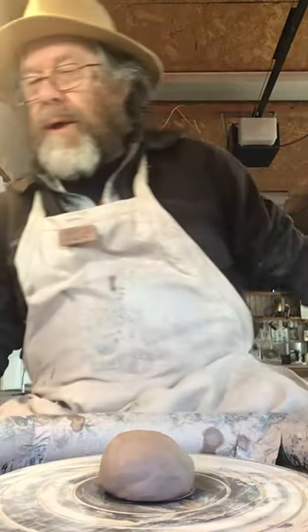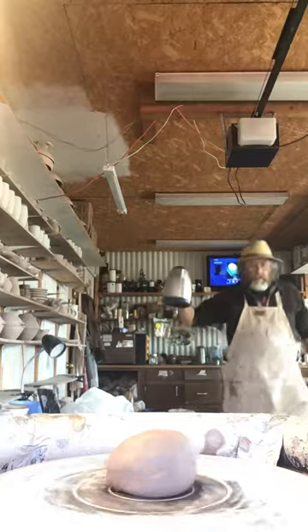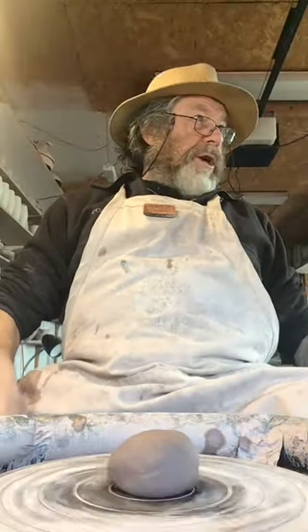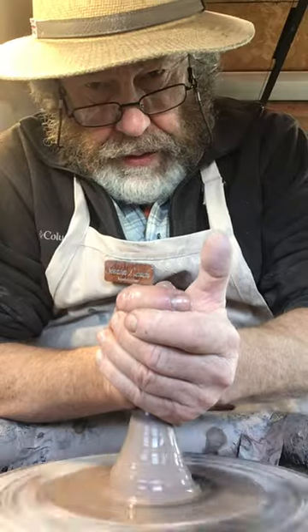Maybe it doesn't smell too good — it's been a while. I accidentally squeezed it too hard. Anyway, let's just try to make an egg and we'll talk about it as we go. I need some water, sorry — just a bit of warm water to take the edge off. We've got very good weather here in Pennsylvania at the moment, very mild for this time of year, about 60 degrees today. Okay, so here goes — I've got eight ounces of clay here.